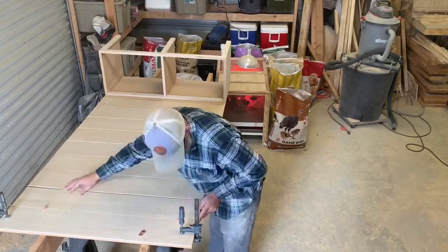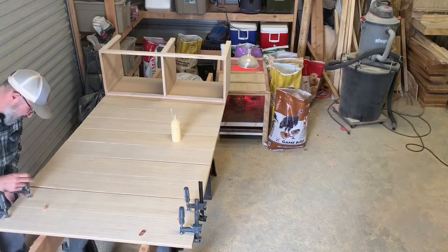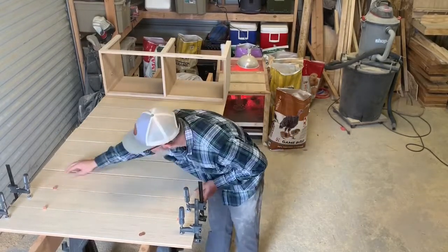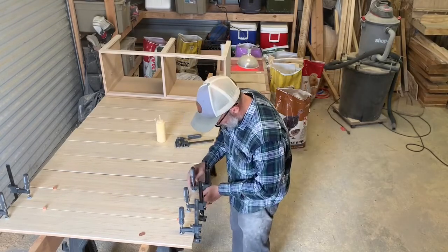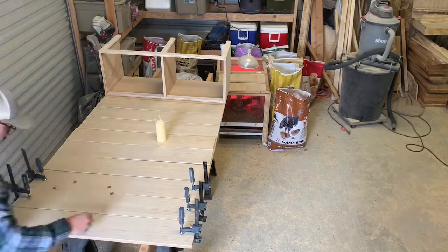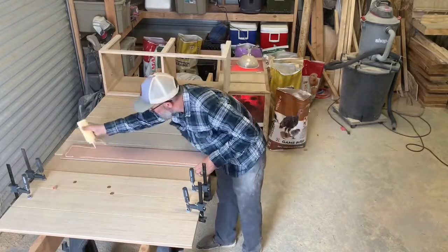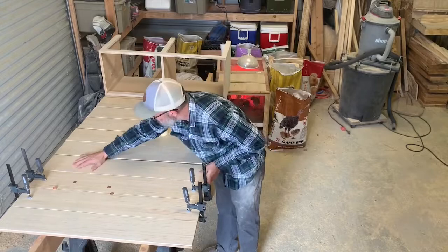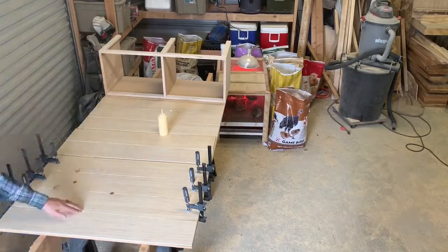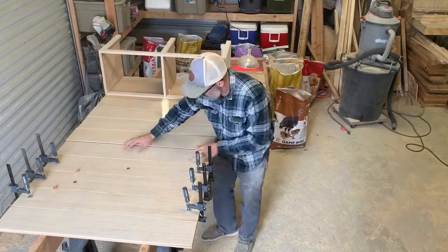Moving back to the shiplap: I found some pennies that made great spacers — just the right distance to make that shadow line really pop. I just glued them down and clamped them until the glue dried. I left the top one and the fifth or sixth one off because that's where I'll be able to screw it to the wall — you'll see that later. I chose half-inch MDF for the back for two reasons: MDF is very stable and flat, it doesn't expand and contract with temperature changes. Second, I only had three-quarters of an inch of clearance so it wouldn't stick out past the door trim — half inch plus a quarter inch equals three-quarters of an inch.